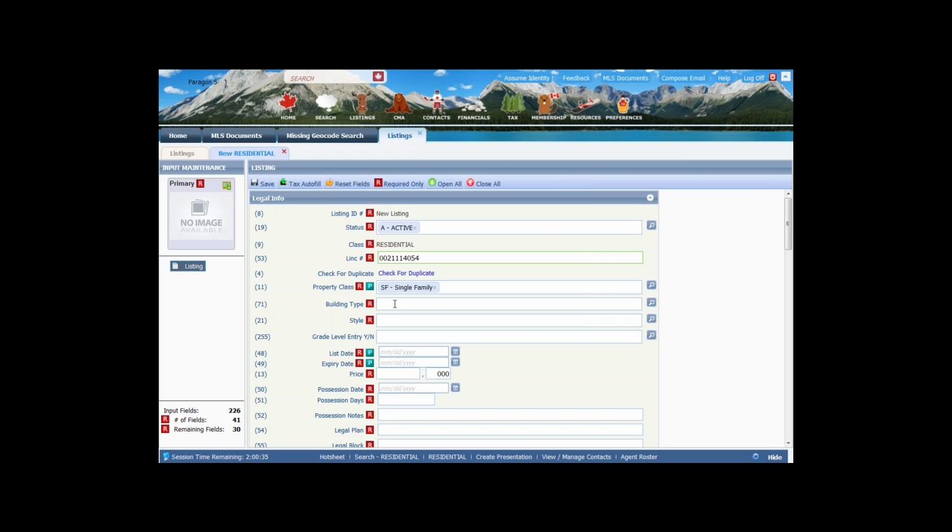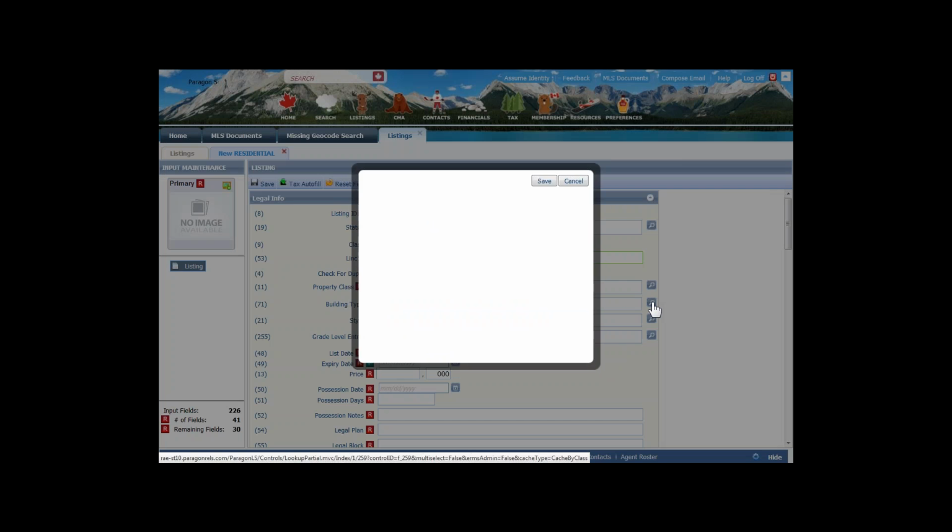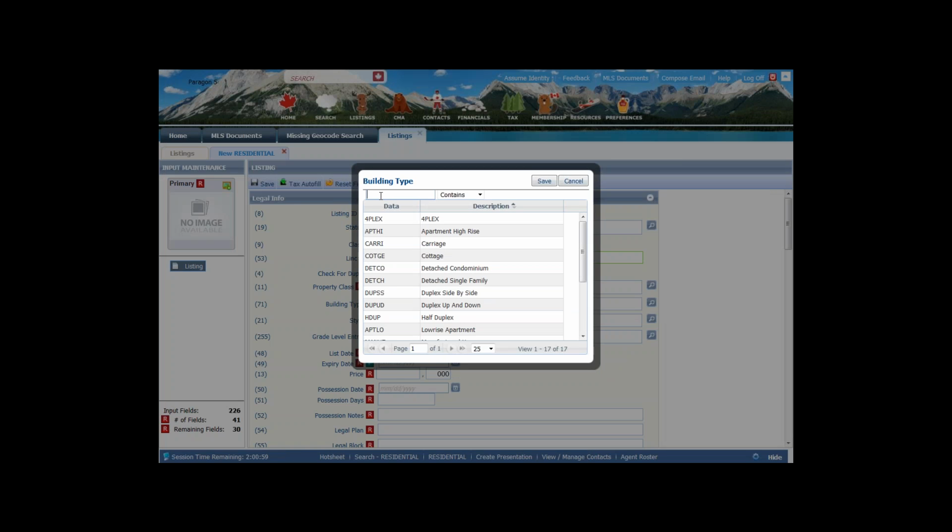That drops that value in. Again, I could come right on down, typing in the different values I want. So if I wanted to, I can come over and find the different building types. I believe that's going to be a bungalow there for me. If I can't find it directly, I can always come in and just type in a couple characters, and I can then drop that in for me. I guess for building type, that should be detached rather than bungalow.